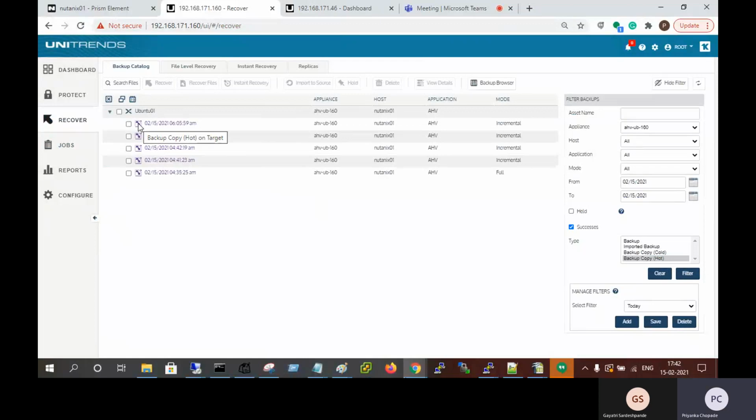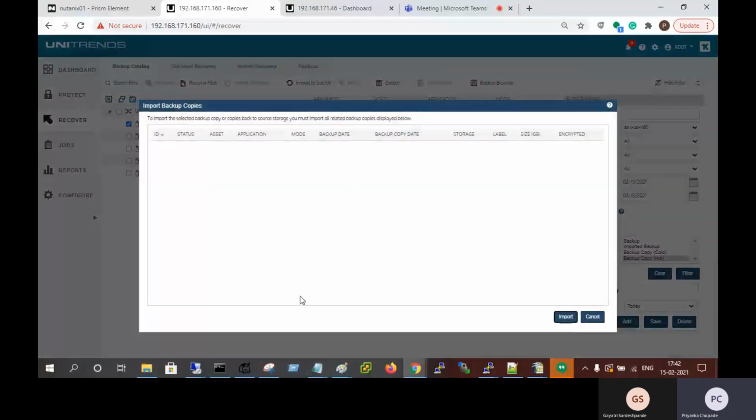If you don't have access to your target, then you can perform the recovery options from your source itself. First we have to import the backups to the source, and then we can perform recover options. So let's see, select a backup, then import to source.